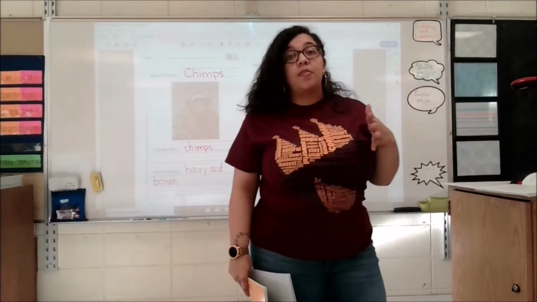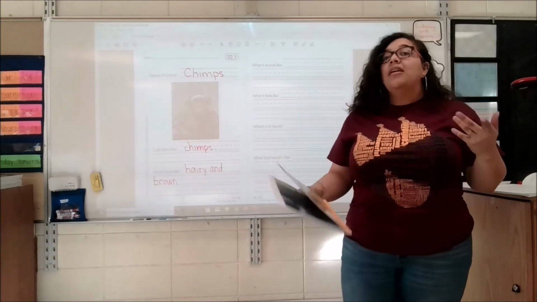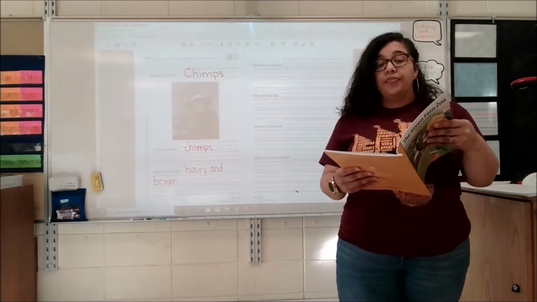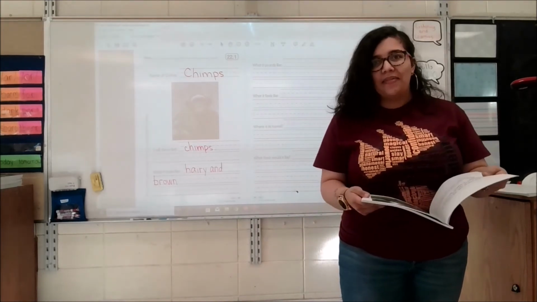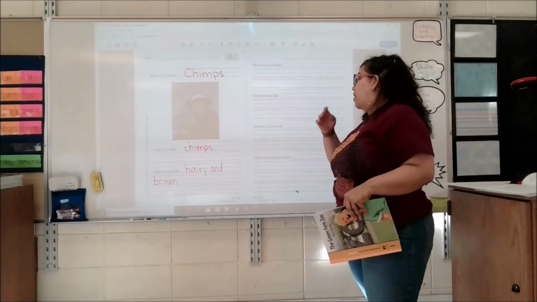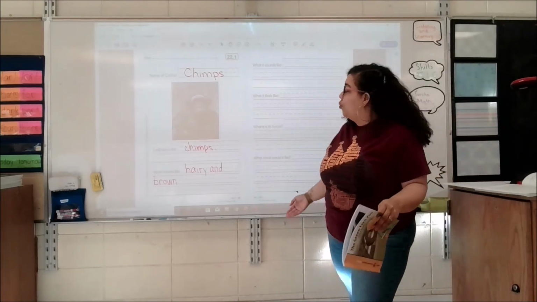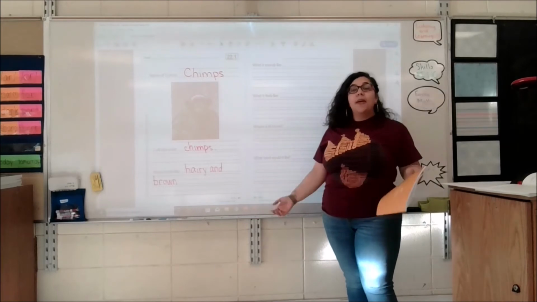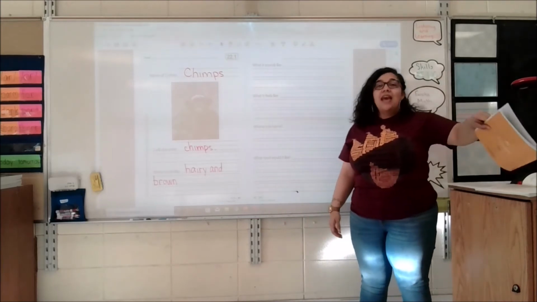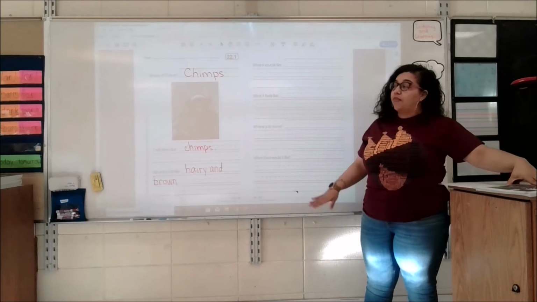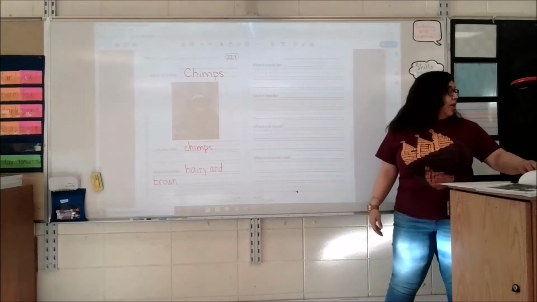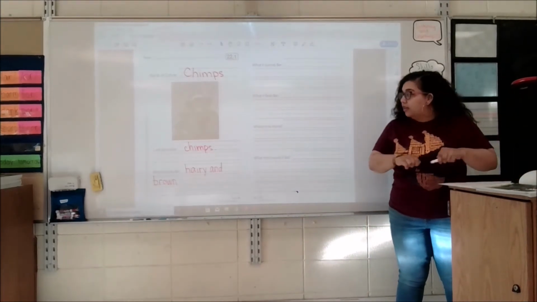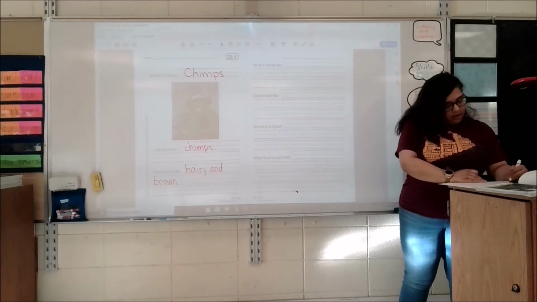If we were writing a descriptive paragraph about something that's make-believe, then I would look more into the cuteness of it, right? Now, sometimes when you do descriptive paragraphs, kind of like when we did the book reports, you will be asked what is your opinion, what do you think is the coolest, and that's where you would add an opinion piece. But for now, we're going to stick with the facts. So we said that they look hairy and brown, okay? You got it written down?